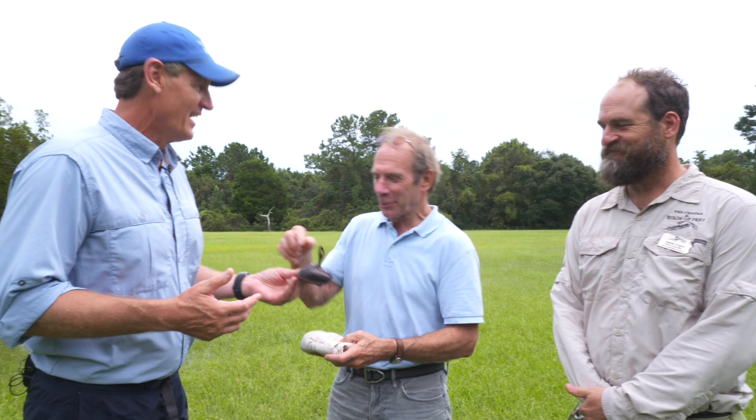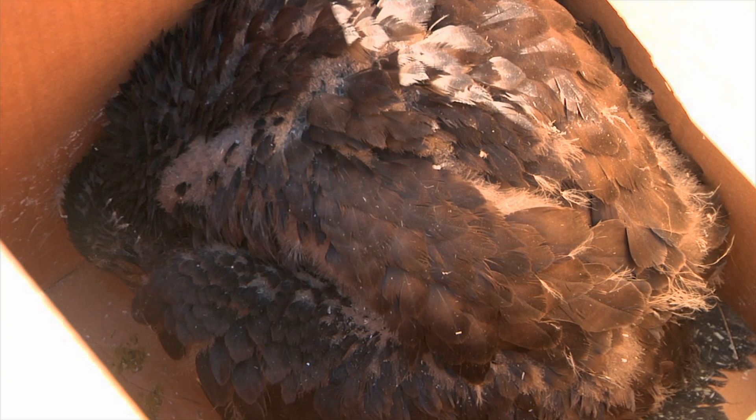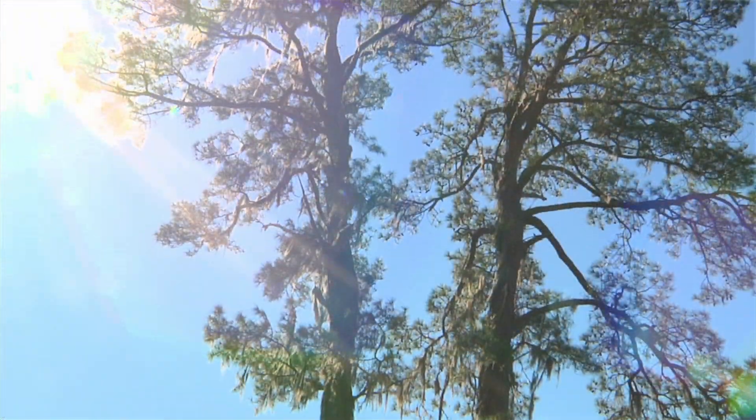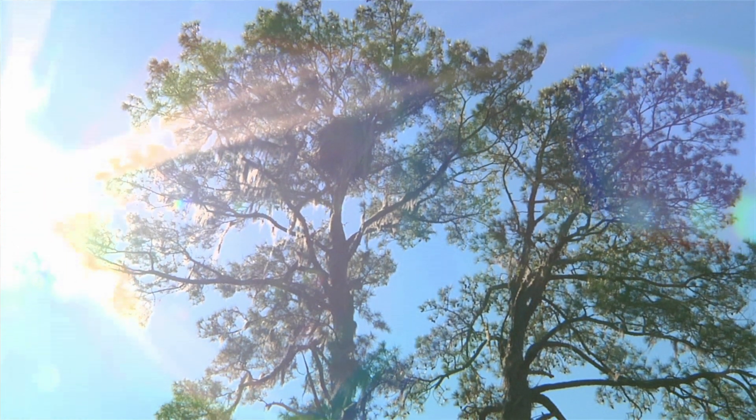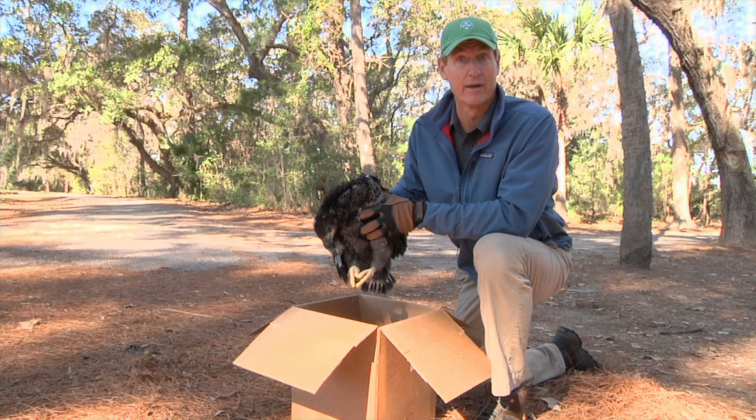There he goes — they are awesome. That white stands out against the trees, looks like it's flying beautifully. What a nice bank. That was just incredible. I'm so appreciative of the work you guys are doing here — education, rehab — this is an amazing place. Thanks for letting us join you today. Now, this is an eagle that fell out of a nest — in fact its nest is right up there, about 80 feet high. The animal fell and was tangled in some Spanish moss and hung there for some time.